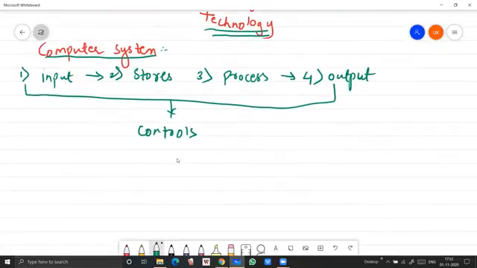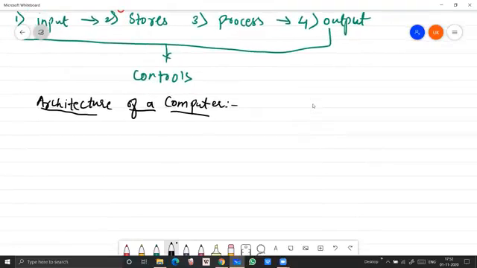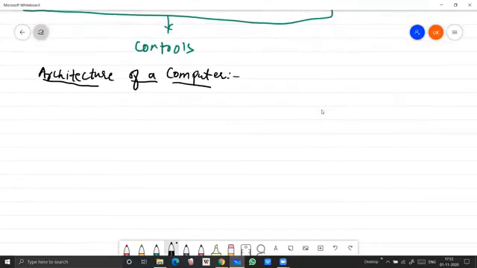In the last lecture we started with the architecture of a computer, and we are about to do the architecture of a computer system, or just the computer system. Now, in this, students, we'll see the input device or the input unit, the central processing unit, that is the CPU, and the output unit.